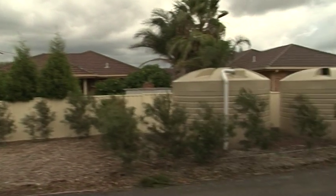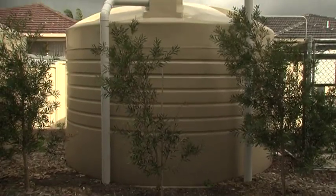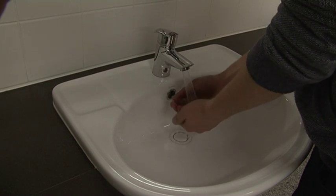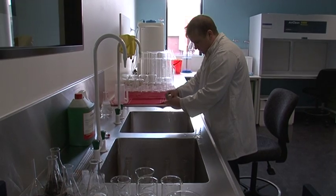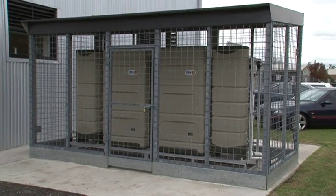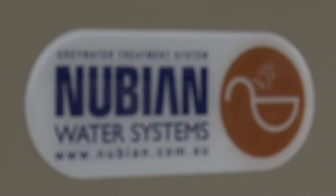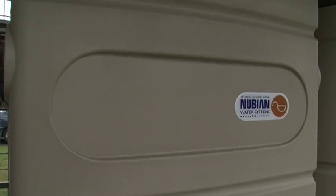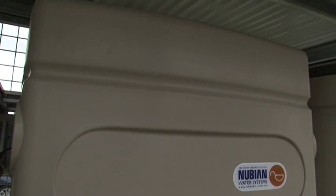Around the building, five plastic rainwater tanks totalling 110,000 litres are fitted with an ultraviolet filtration system, filtering out any bugs from the stored water, which is then used for the toilets within the building and the laboratories. The Green Skills Centre also has a low energy grey water treatment, storage and recycling system that reduces water wastage flowing out of the building, with recycled water used for irrigation throughout the campus landscape.